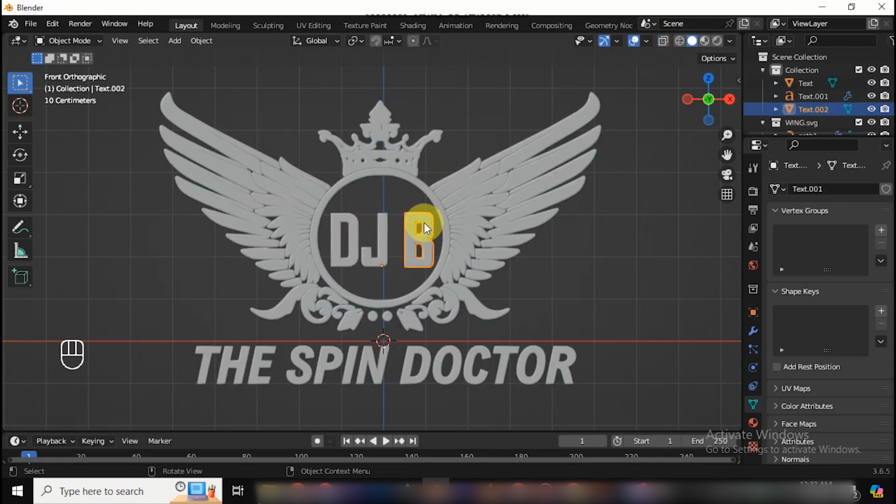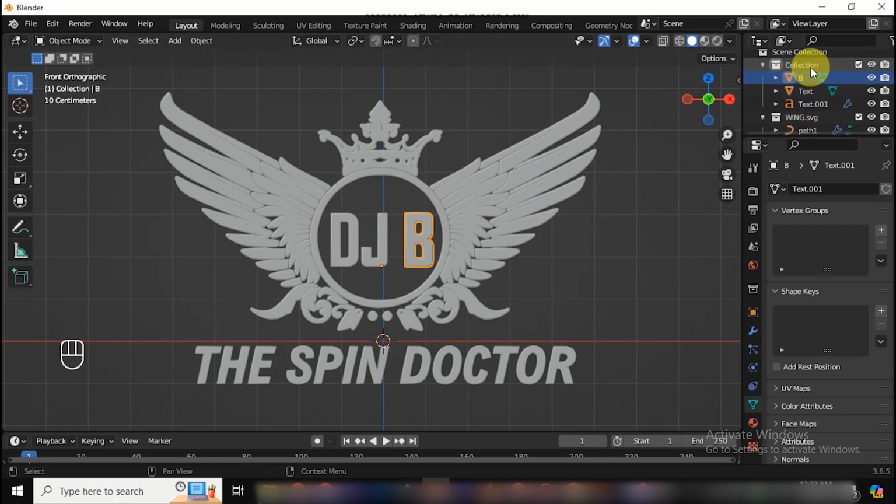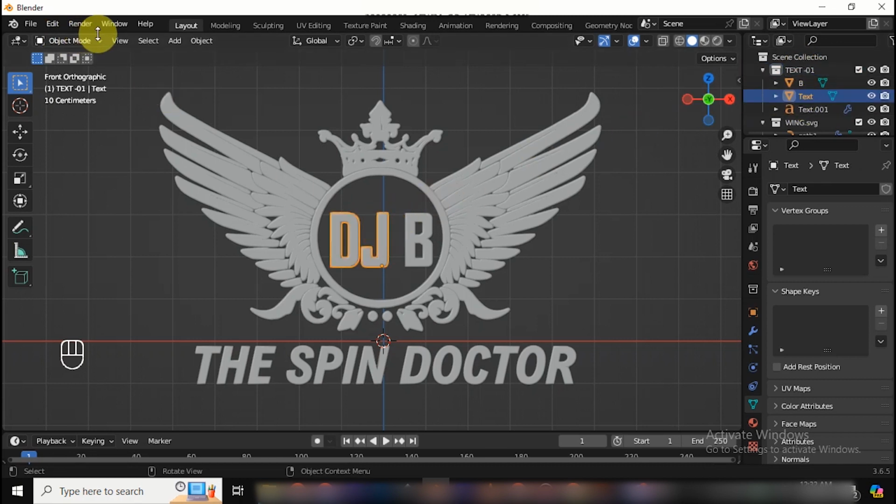Go into Object mode and rename the separated text. Rename the text collection as well to make it more organized. Repeat this process until all texts have been separated.